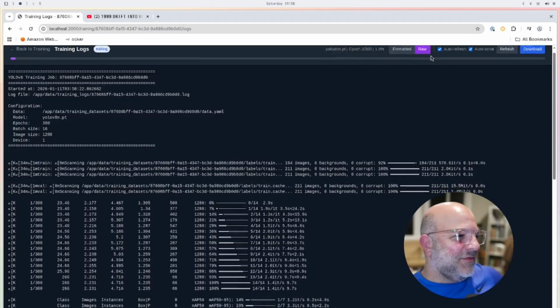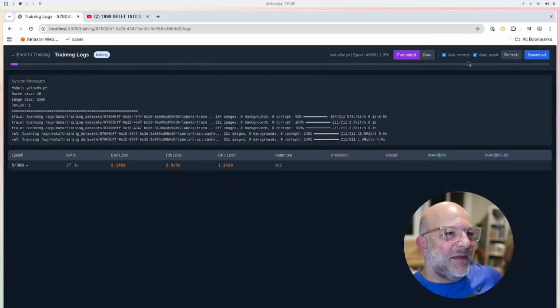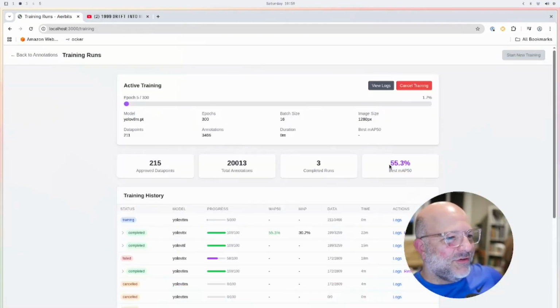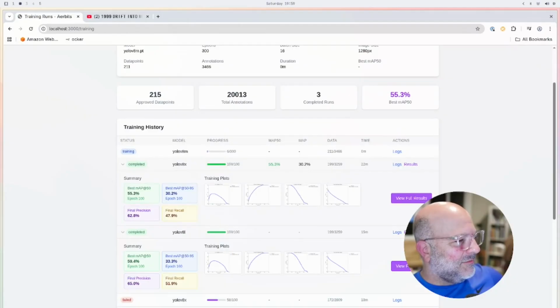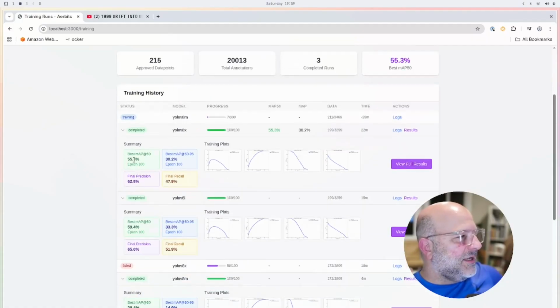You can do things like moving this to the raw so you can see the actual raw stuff, and then go back to the formatted view. You can refresh, you can download your logs, go back to training. It gives you a nice little summary up here of what's going on. You can look at old training runs that didn't fail, and see what they look like from a high level. Jump in and look at their results. It's so cool.